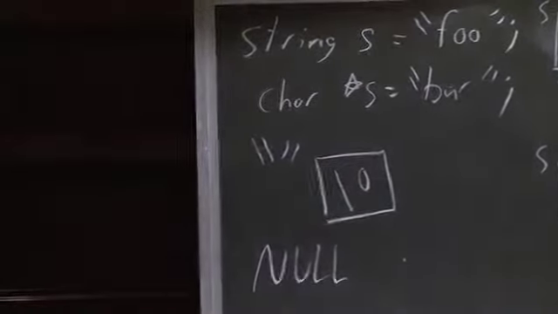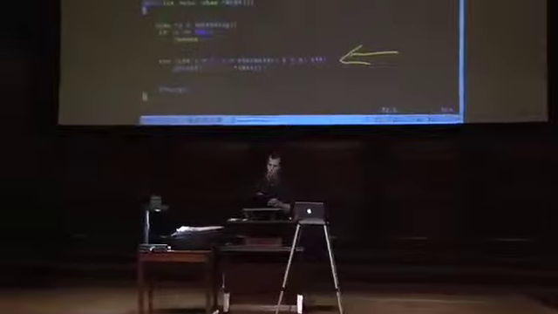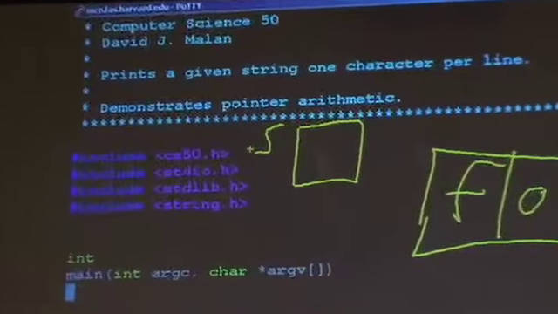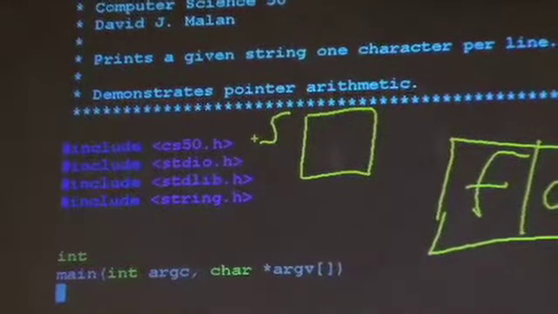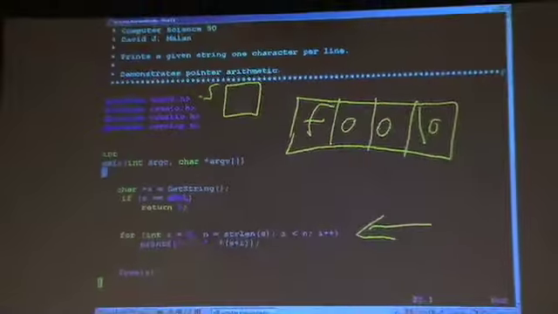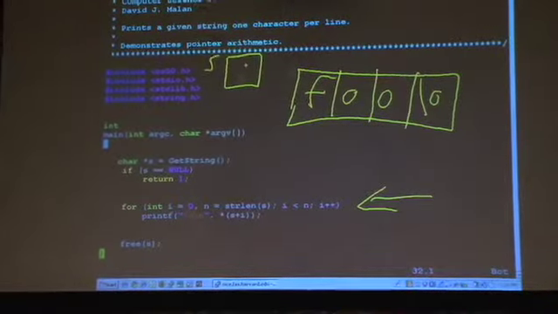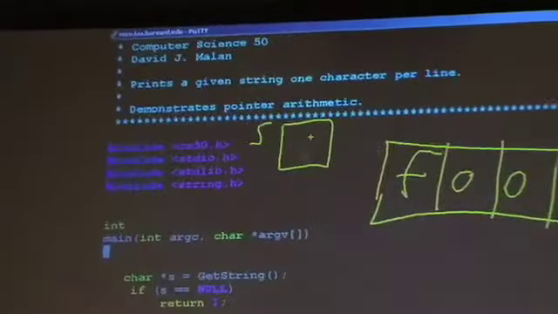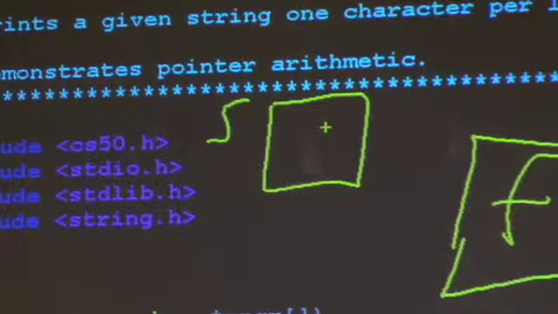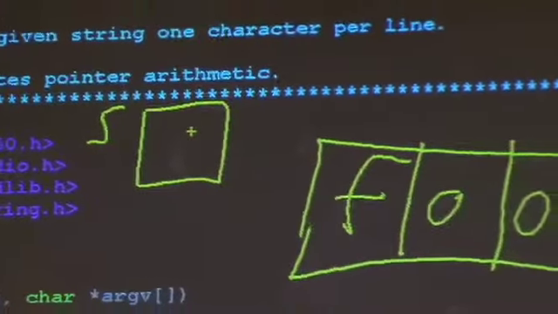OK, so what is s? Well, s is a pointer. So pointers, we know, are 32-bit chunks of memory, right? So an address, a pointer, is 32 bits. So it looks like an int, but it's a special data type called a pointer. And now what is inside of s? Well, s is technically going to have the address of the first character in this string. So we're going to push the limits of my handwriting ability on a tablet here.